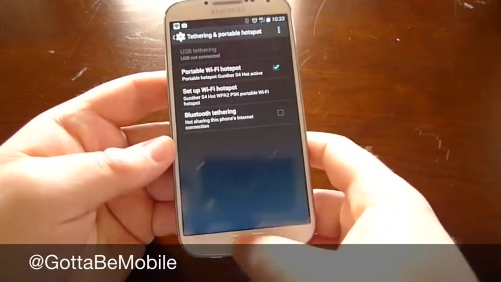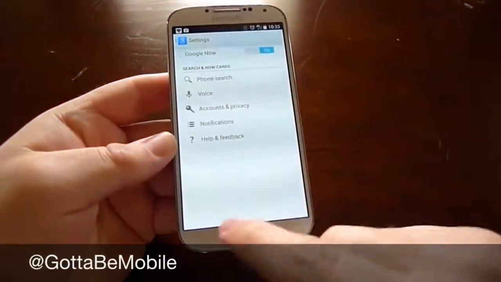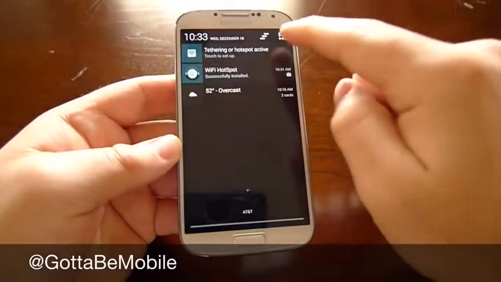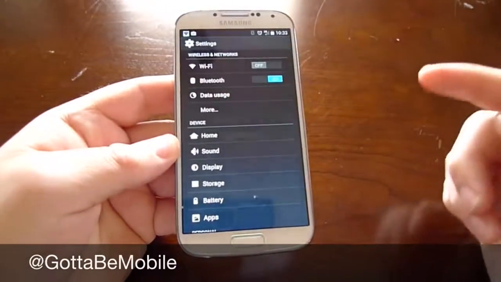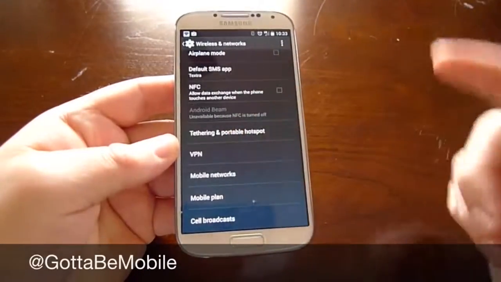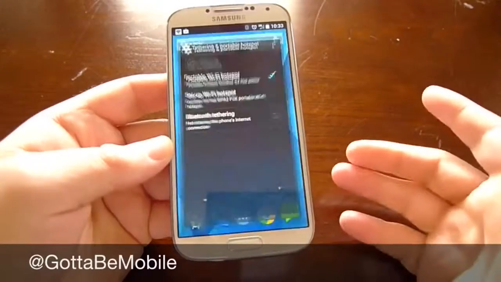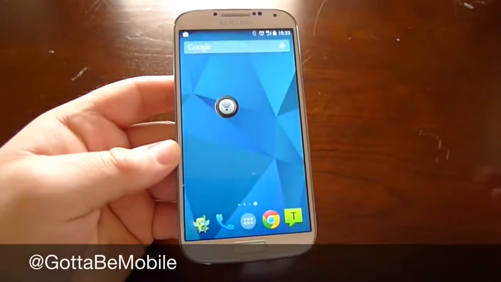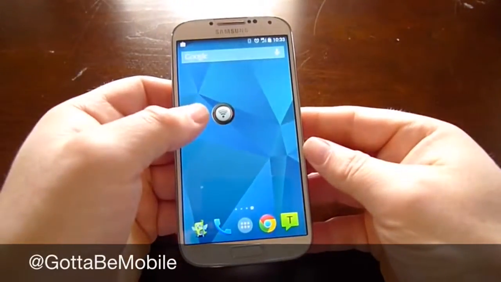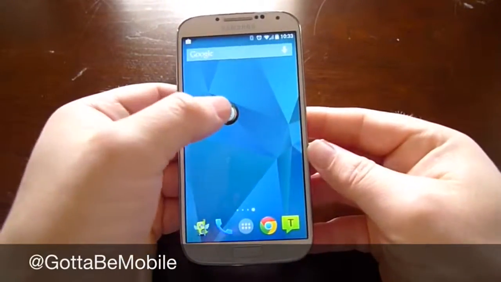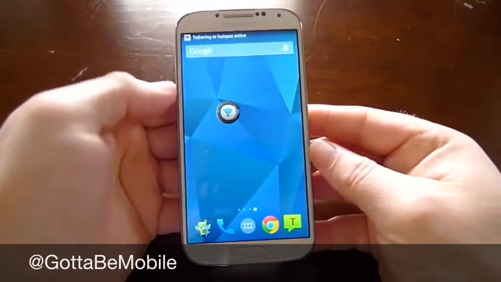But as you can see there, for the average user you'd have to go into settings, tap settings, go into more, find tethering, and enable tethering. It's like 6 buttons. But using that widget, it's simply just one tap away, it turns it off. As you can see on screen, the widget goes red, showing that there's no tethering active. And a simple tap again, and give it a second, tethering active.